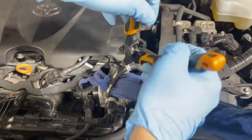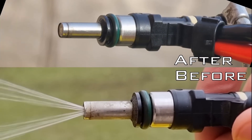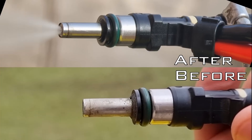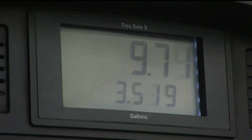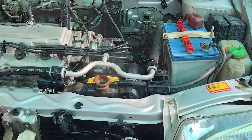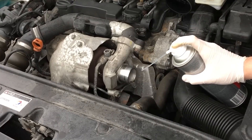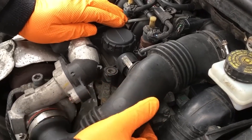And here's the key insight Japanese mechanics understand: injectors don't fail suddenly — they degrade slowly. By the time you feel a problem, flow rates may already be off by 5–15%. That's enough to increase fuel consumption, overheat cylinders, and stress catalytic converters. So instead of waiting for symptoms, Japanese maintenance culture focuses on preventative injector cleaning.